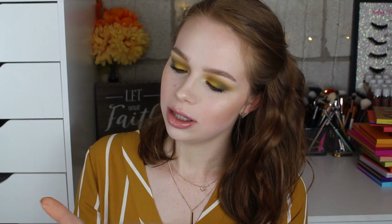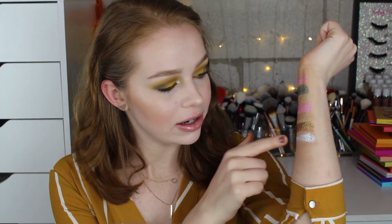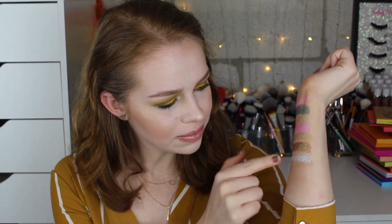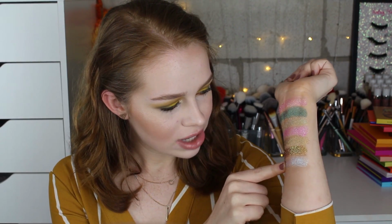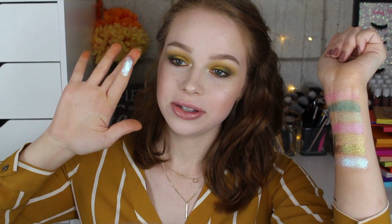Oh gosh. Okay, it is super textured. That's just from swatching. Ooh, but it's so pretty. Okay, it has pinks and blue shifts through it and a little bit of green. This actually reminds me a lot of the Touch of Glam shades that they came out with. I can't even remember what they're called right now, but it looks very, very similar. Oh yeah, this has the same shift as Artoire, but I think that these ones are a little bit more affordable. Oh my gosh, so beautiful.